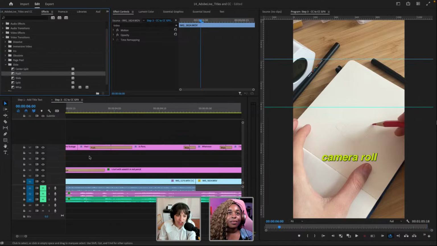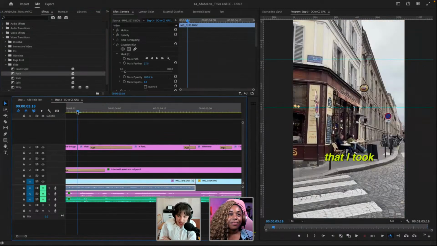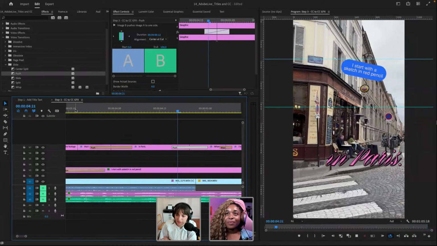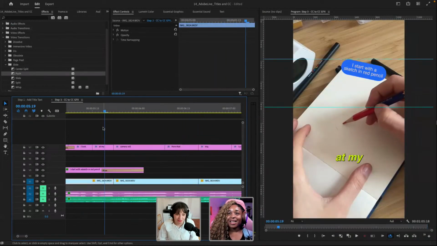So let me show you here. This is the cool thing. You can just grab one and put it right on top once you set those durations. So you don't have to play with that duration and drag it in and out. It's already set once you set it. Very handy. So I'm going to play this through. I'm going to make it long just for the playback. Wonderful. Oh, yes. So you saw those.